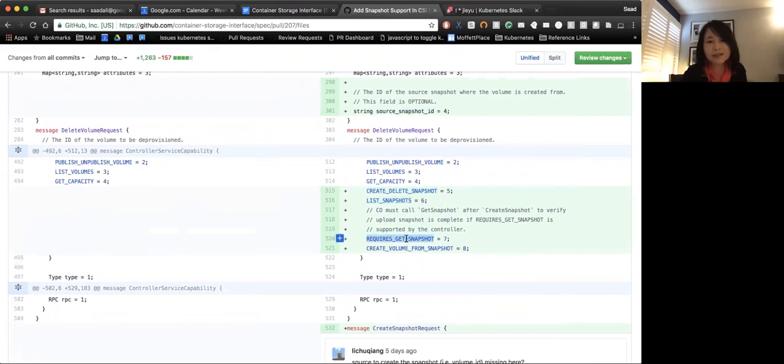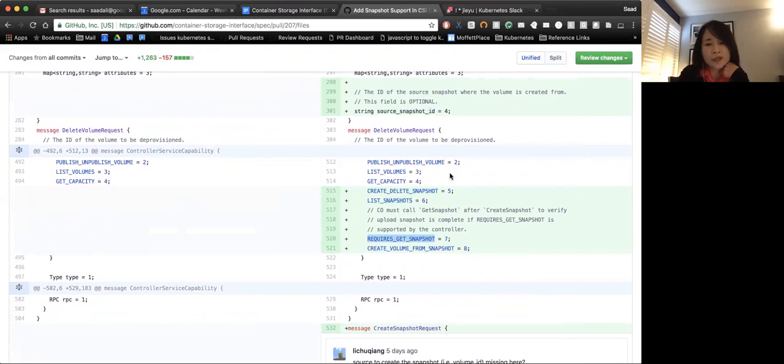So I'll explain this a little bit, because some cloud providers will upload the snapshot to some place like an S3 object store after the snapshot is cut. That can take a very long time, it could take hours. We have this required get snapshot to basically get the status of the snapshot, make sure that it's already uploaded.